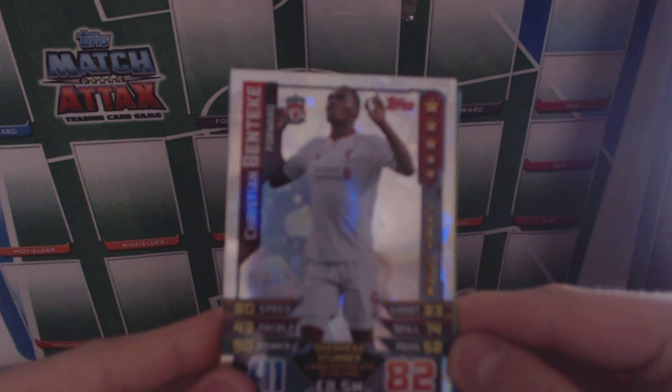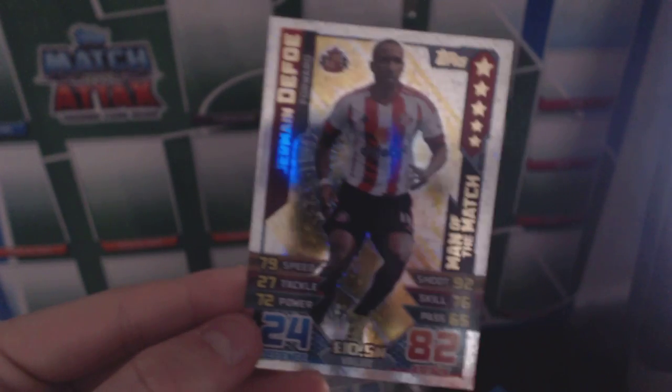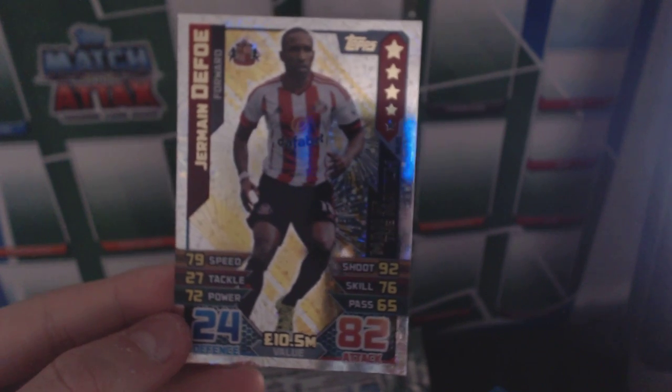Alright, there you go, that's the one I was guessing before for Liverpool, but this is a Benteke magic moment, and this is an overhead stunner versus Manchester United. Haven't watched the game. Didn't see the goal, but it was quite good, I believe. Alright, we've got Jermaine Defoe, 82 attack, 24 defense, man of the match. And we got all these base cards. Just gonna run through quickly.